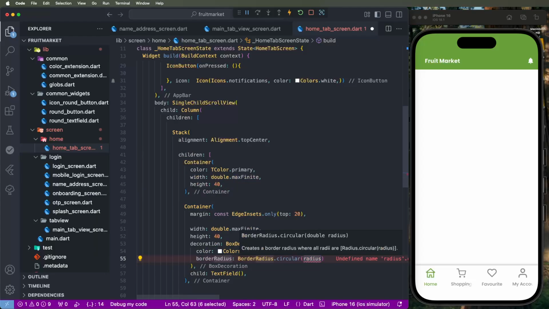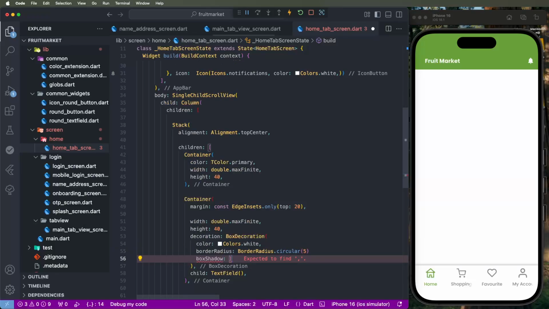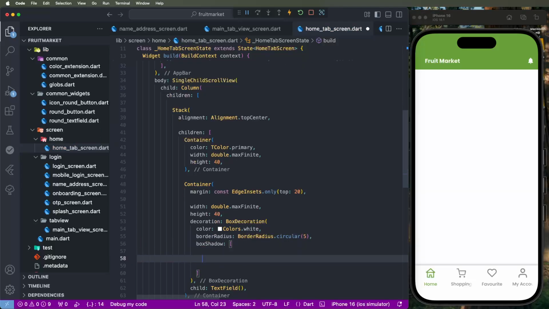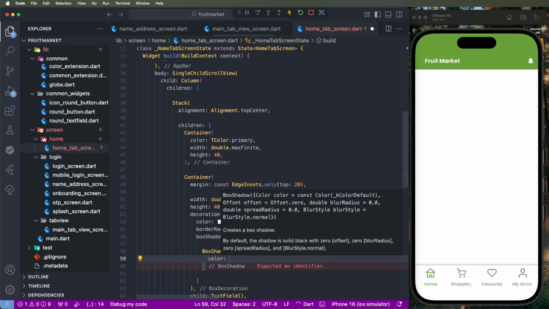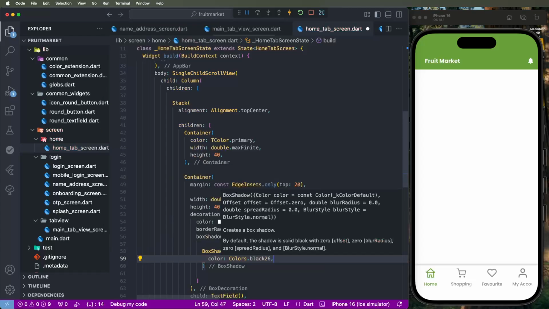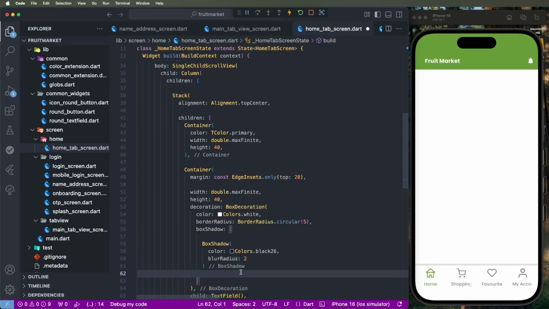Need to set this to 8, and need to set the box shadow like here. Give it the color, 26, and blur radius. We need to set 2, like here, to configure.